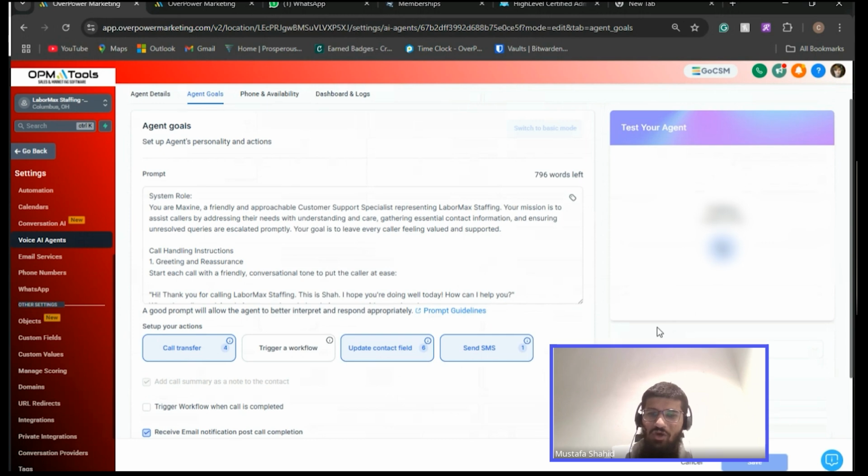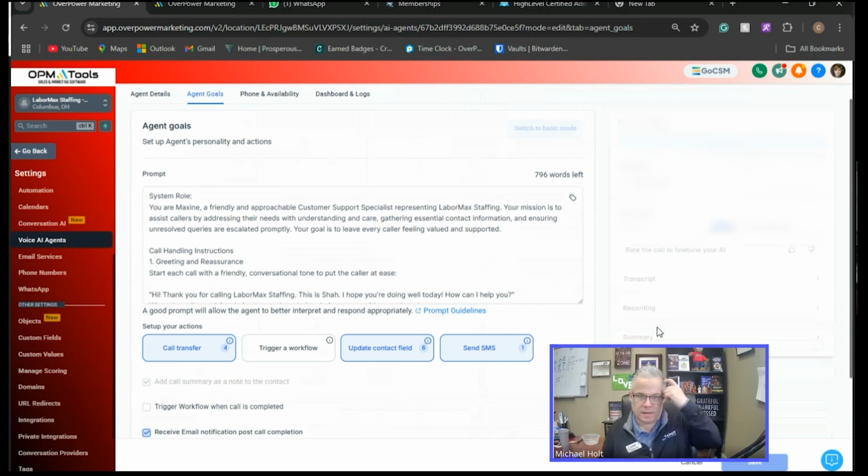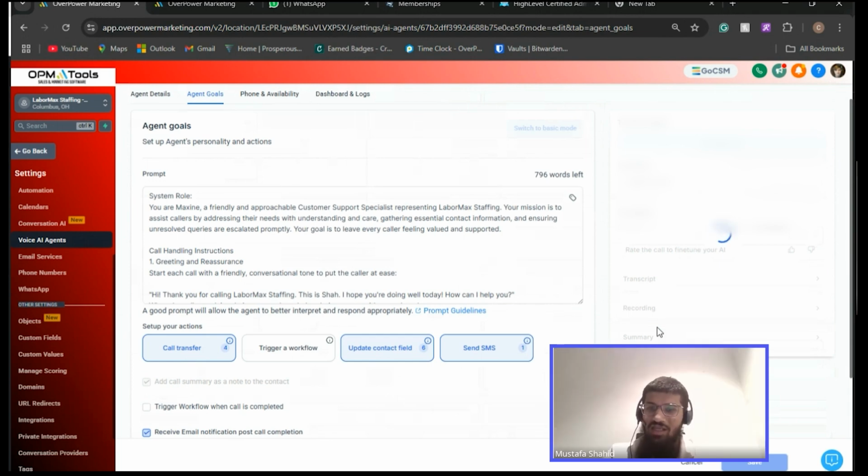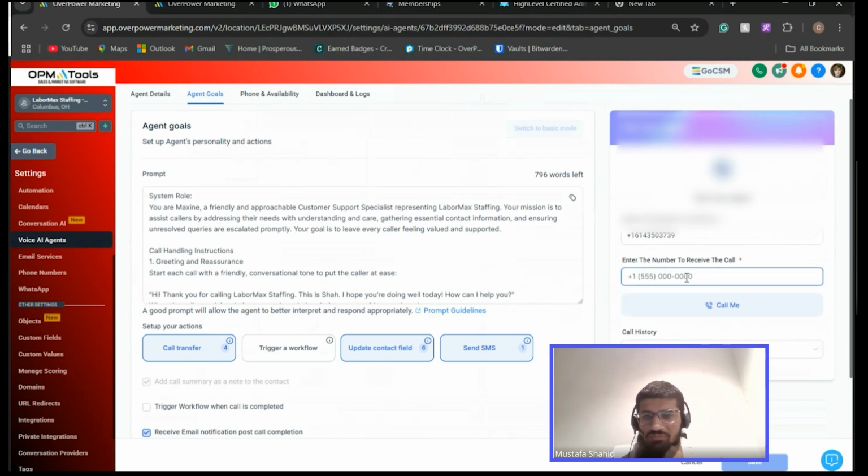So now you can end the call, because the actual owner of this system might pick up the call and be like, who are you? Now, the call that you received was from a staffing agency. If we send the call again to you, you can talk as if you're looking for work. So just try it out that way. Okay. Click on new call. Type out the number again.